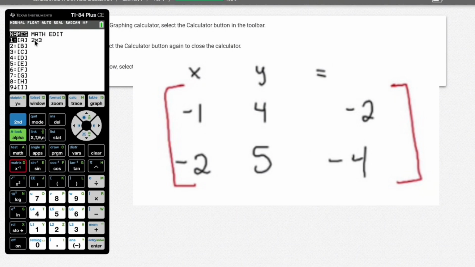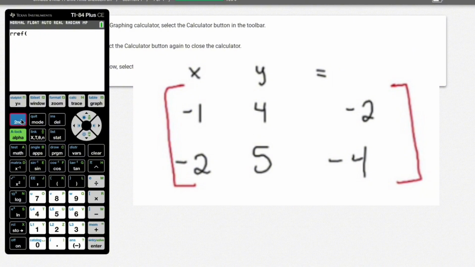Now I'm going to use Cramer's rule. You probably heard me in the previous part of this say it's also known as reduced row echelon form. So we're going to go to math and we're going to go down and choose RREF, reduced row echelon form. So we're going to hit enter on that. Now, right now, your calculator is like, all right, well, let's take the RREF of something. We still haven't said what we need to take the RREF of.